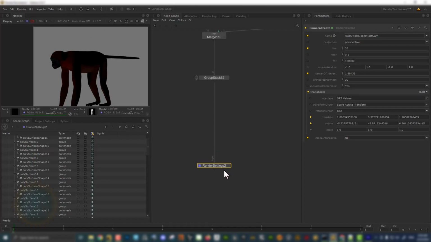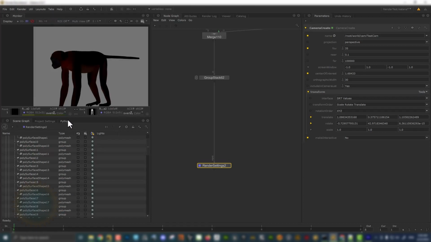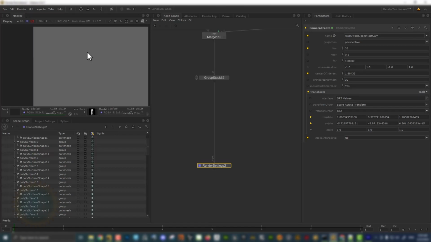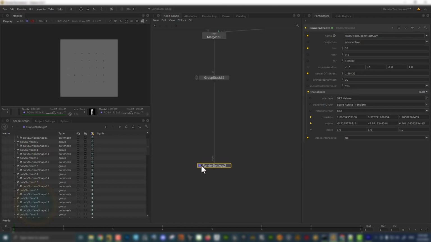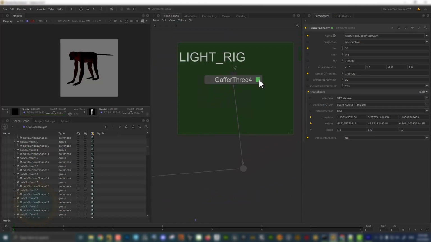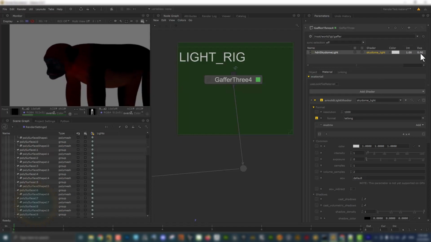Just right click. For the shortcut keys, you can go here and check this: cancel is escape, cancel all render is shift escape, and if you want live render, control shift P. For example, if you want to stop, you can click this button, or else by selecting this one, control shift P. Automatically it will render. To take the render from where, we define that by clicking this blue checkbox. And we go to writing now. So we don't have much exposure right here. I am giving one exposure here.